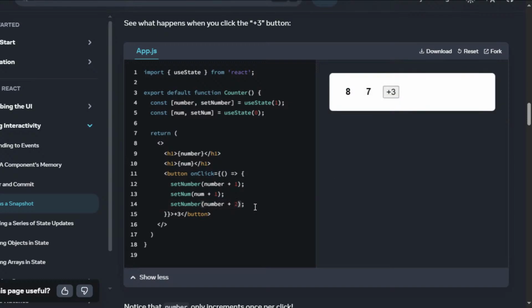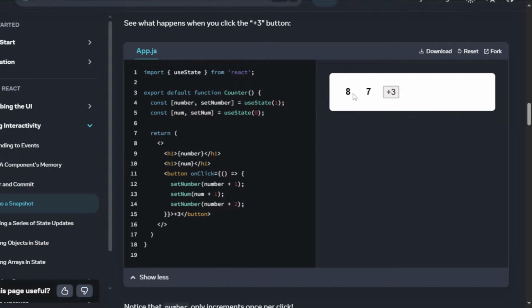I want to update the number by 1, but I'm expecting that the 7 will become 8, and then 8 becomes plus 1 by 9 and plus 2 by 11. So I'm expecting 8 to become 11.